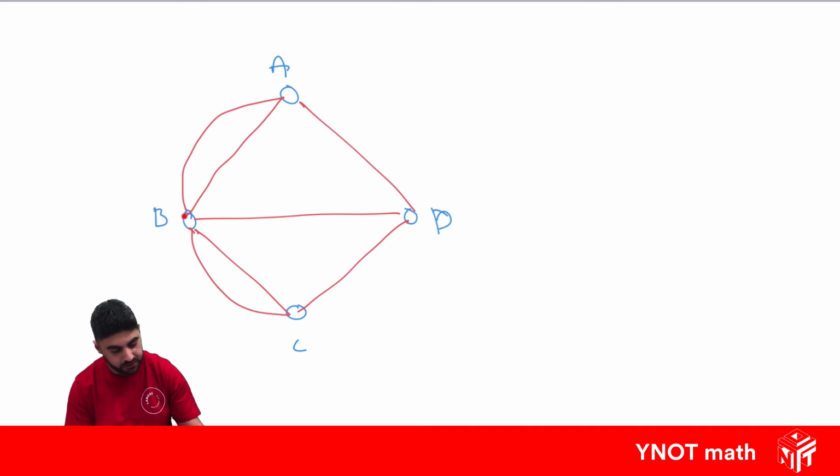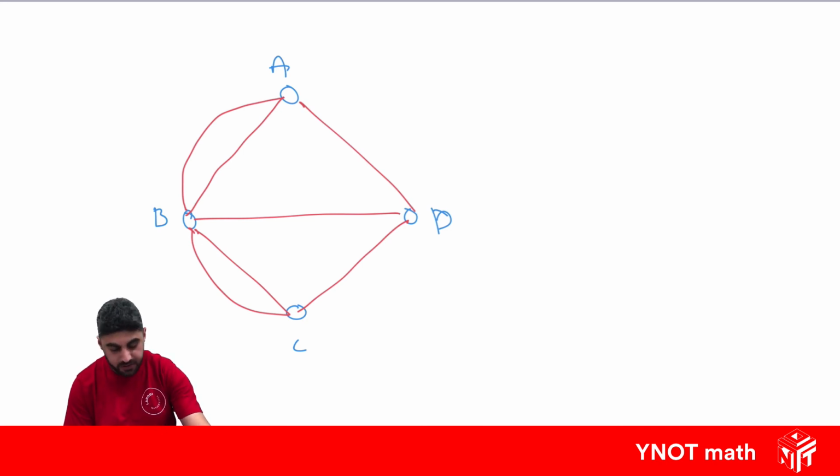I can give it a go. I can go from here to here, then here to here. So I've used those two. I've used this one now, and this one, and this one, and this one, but there's no way I can get to CD without crossing another one again. And it doesn't really matter where I start, this is actually going to be impossible. It's going to be impossible for me to trace here and only move along an edge once. And there is a way to know this without having to try all the paths yourself.